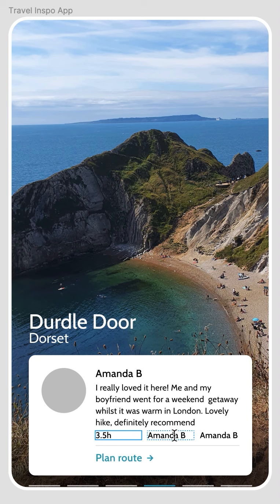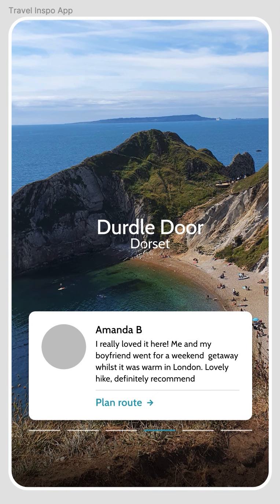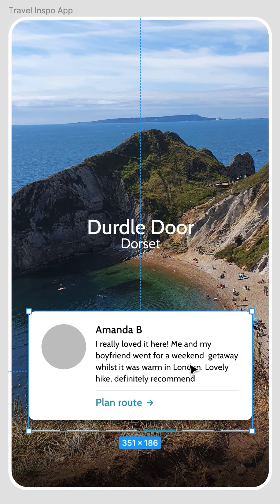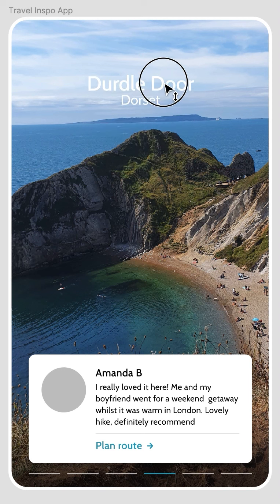Then I moved on to adding a bit more extra information. So I wanted to experiment having all the text in the tiles, hence me duplicating the bold text and then just putting in a few extra bits of information about Durdle Door or about where you are and how long it's going to take to get there. But I didn't think that was the best place for it because I'd start to make that area a bit busy.